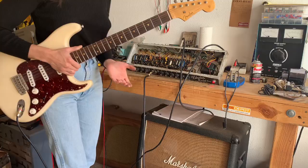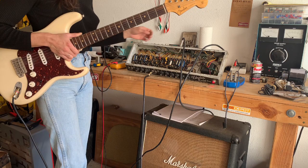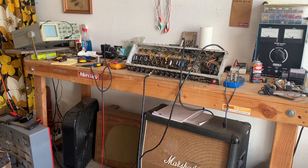So I would like to demonstrate for you what I mean by the vibrato sounds weak. So this is with the intensity all the way up on 10 and the speed on 1. So you can hear that the vibrato is there, but the volume swell is pretty weak. So I'm gonna do a little bit of work on the vibrato circuit and see if we can get it sounding a little bit stronger.